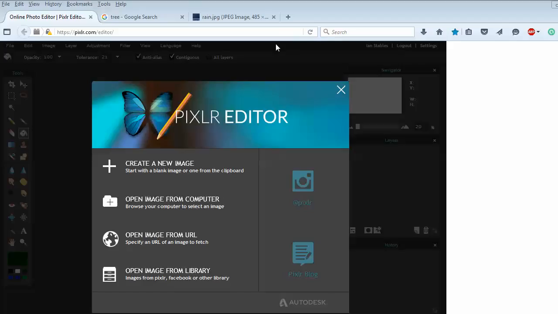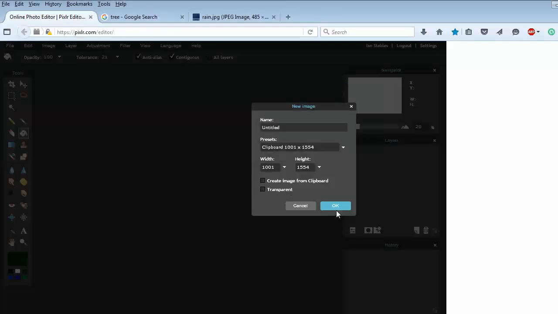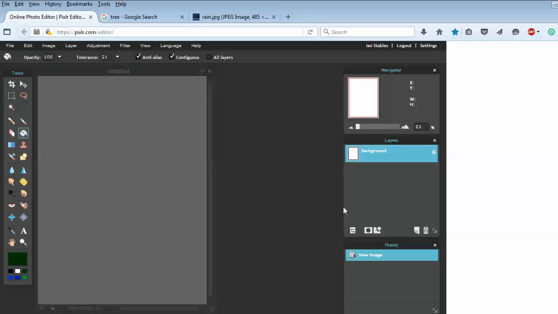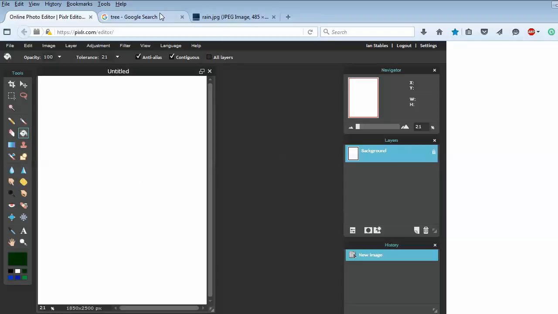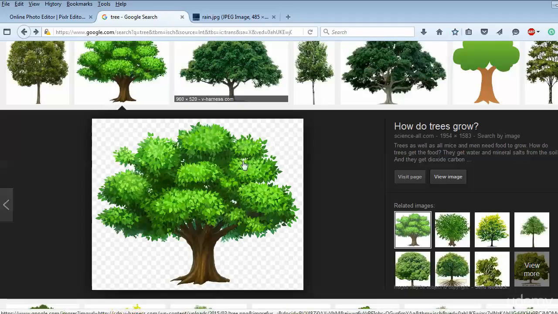In this lecture, I'm going to show you how you can cut pretty much any shape out that you want. So I'm going to just create a cover here. I'm just going to put the size in. So it's 1850 by 2500. And there we are. So I've already done a search on here. Actually, I've looked for this image.